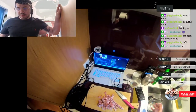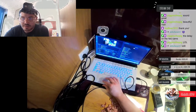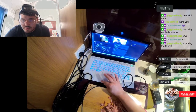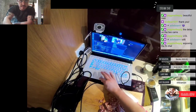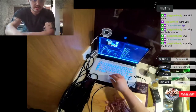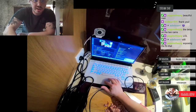The delay on the two cams. Yeah, I know, right? Do you know what, Piggins? There was one time where I managed to get it without delay, and I don't know how I did it. Maybe if I do this. Maybe this is faster. Yeah, that's better. That's perfect. There you go. I fixed it. At least I think I did. Did I? Like, it's kind of grungy. Oh yeah, I know, right?